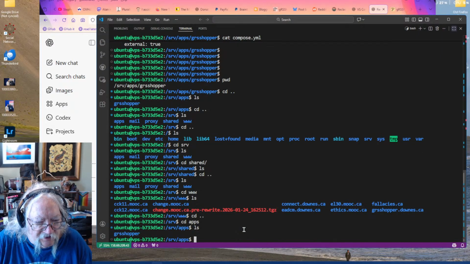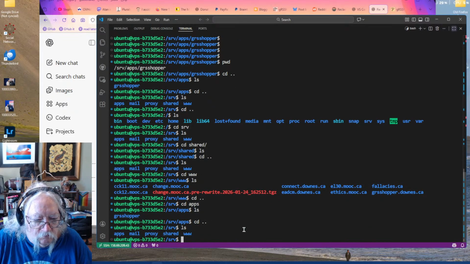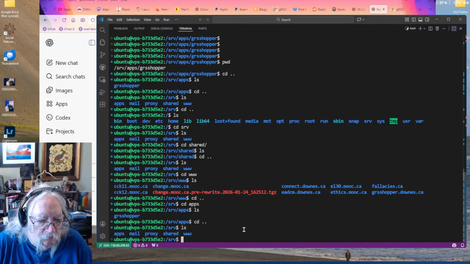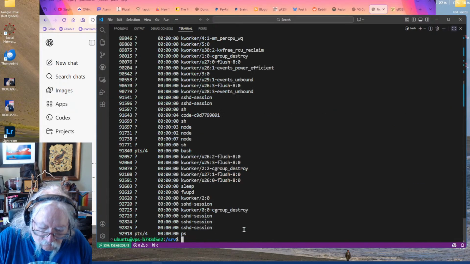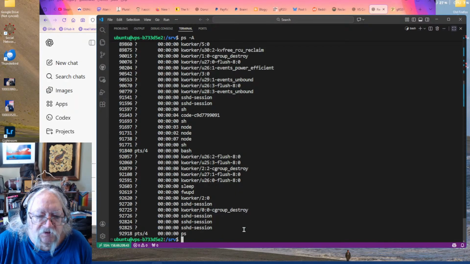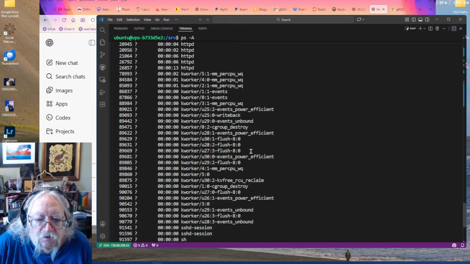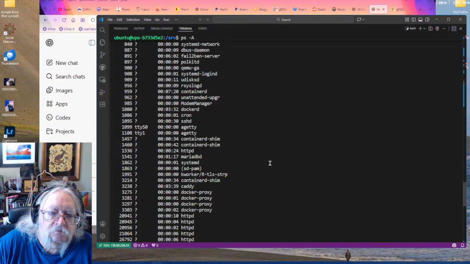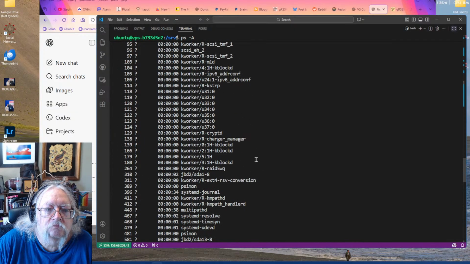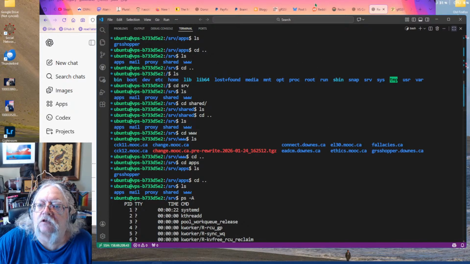There's only Grasshopper in there. Let's see what's all running. Bunch of Dockers. Bunch of workers, and that's about it. Okay.